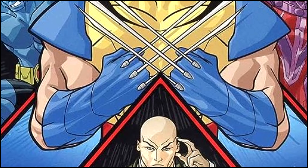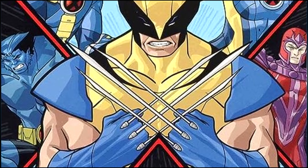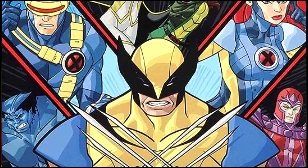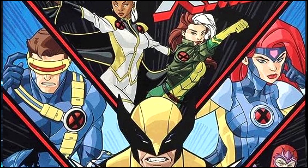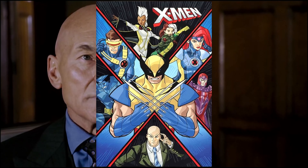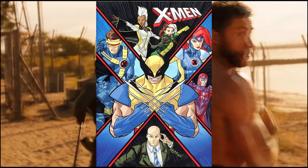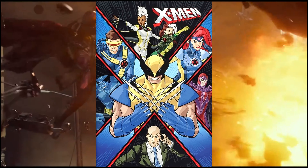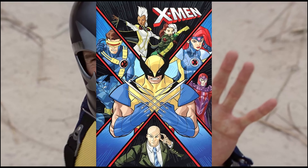A lot of updated outfits, as obviously time has gone by in the series, and we've seen when they jump to the future, outfits change, so they're going to lean into that. Everybody has more or less what you know them wearing, but there's been some adjustments. What I really like about this, and find kind of hilariously funny, is that the cartoon outfits have MCU layering — you know how they put the lines in there and different materials that are shaded differently on top of each other? It's literally all over these suits. But what I do love about it is that everybody is recognizable.